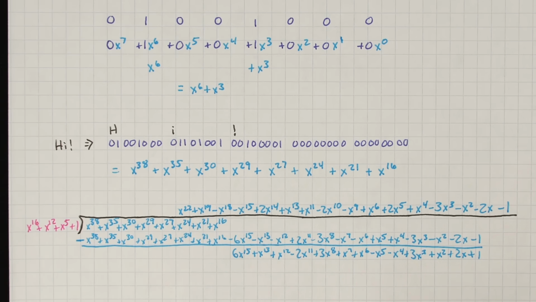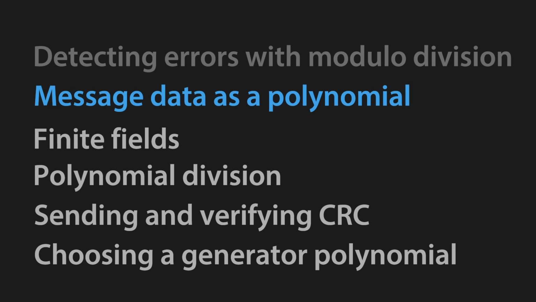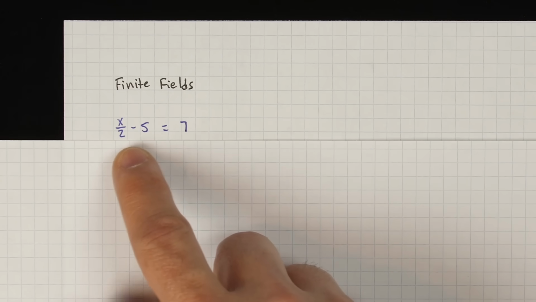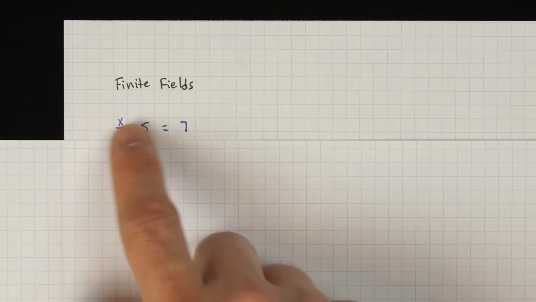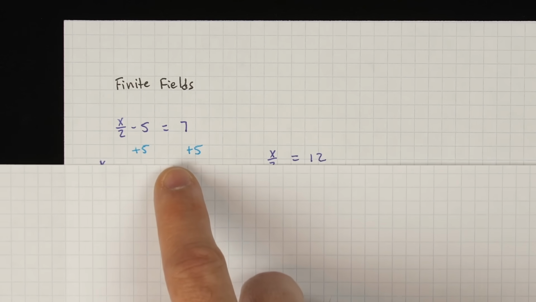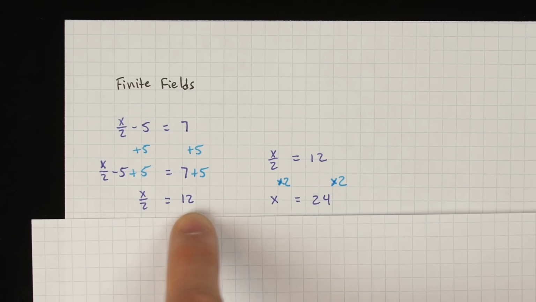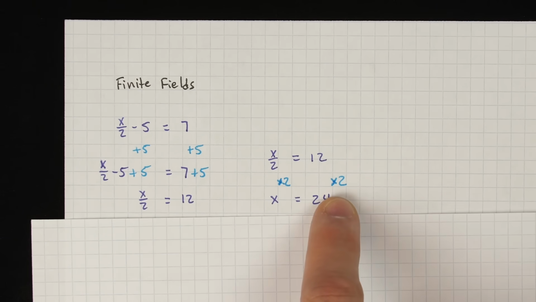But fortunately, there's another mathematical trick that we can use that will help us out. And the mathematical trick we can use is this thing called finite fields. And so let's do a quick sidetrack into what finite fields are. To understand what that is, let's talk about algebra for a minute. Algebra is basically this set of rules that you can use to manipulate symbols. So for example, if we want to solve this for x, we can apply some rules. We can add 5 to both sides. We can simplify this, and we get x over 2 equals 12. Maybe we want to multiply both sides by 2, and that gives us x equals 24.